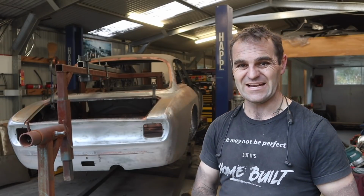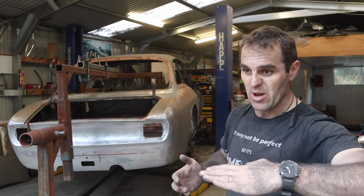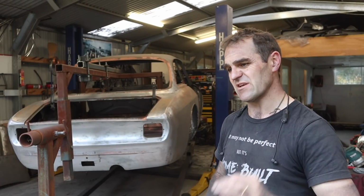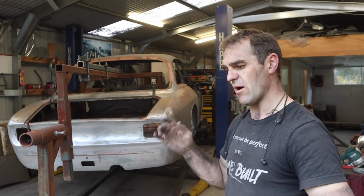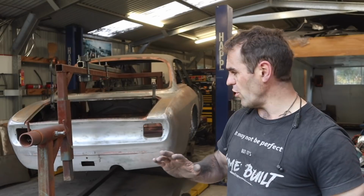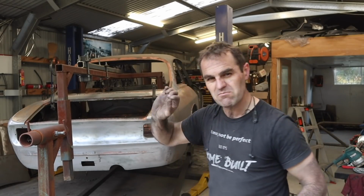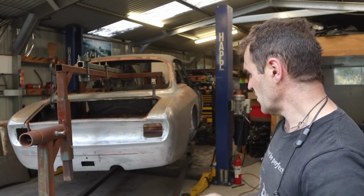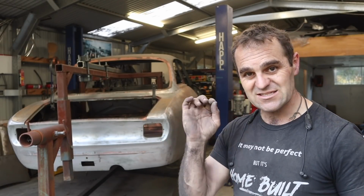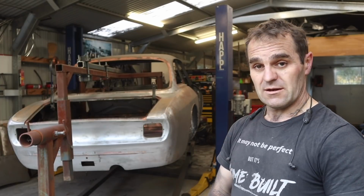As for the lead filling, it was worth giving it a go, and I definitely am glad that I filled the weld seams and stuff like that with the lead filler. It's definitely going to need the touch up with the lightweight body filler. Even on an extremely straight car, that tiny little skim of lightweight body filler is the way to go. You definitely don't want to build a panel out of it, but it does just tidy things up and gets it spot on. So anyway, that's all I got for this week.